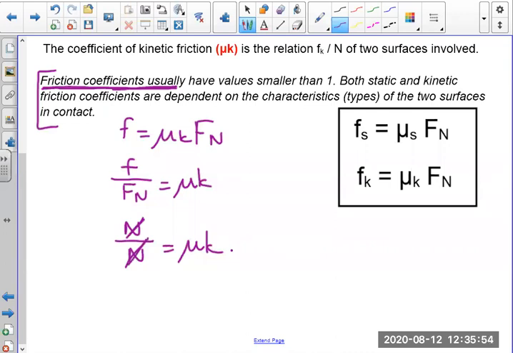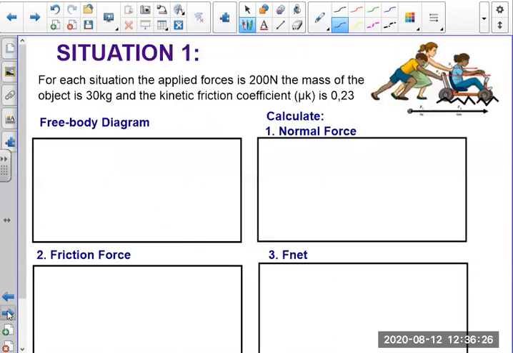Okay, the μk will always be smaller than 1. And what we need to know: no unit, and it cannot change if any other forces change. The μk or the μs only depends on the type of material that they use. So say, for instance, they say the slope was initially made out of wood and now they change it to glass, then the μk or the μs can change. Otherwise, it will always stay the same. Okay, just remember that. They ask that in tests and exams to see if you know that. Okay, now what I tried to do here is I summed up a few situations that you will get in forces.